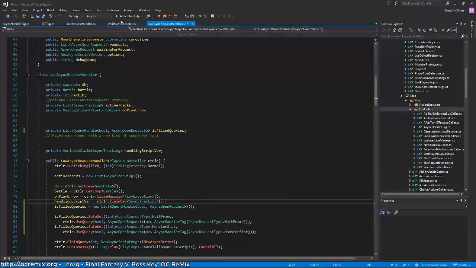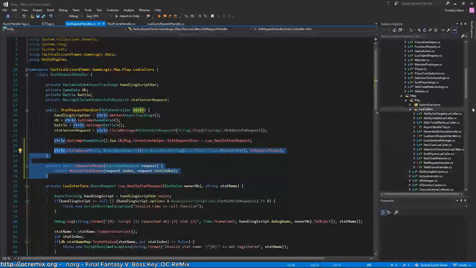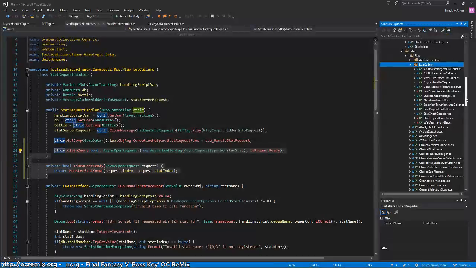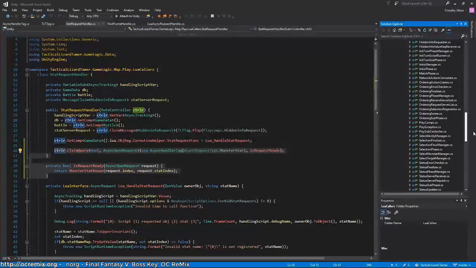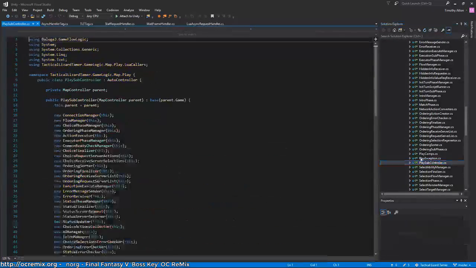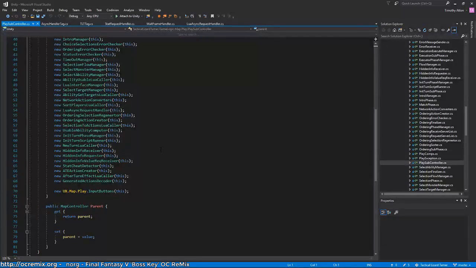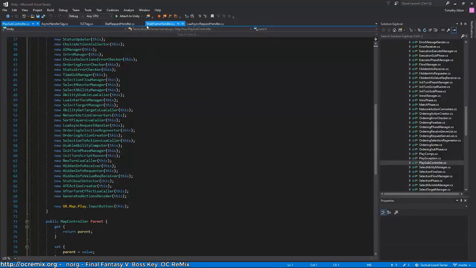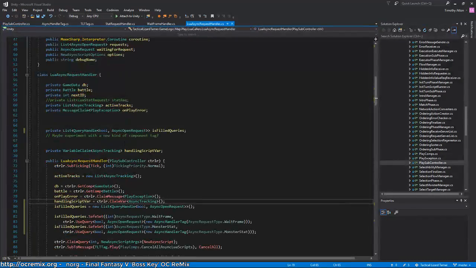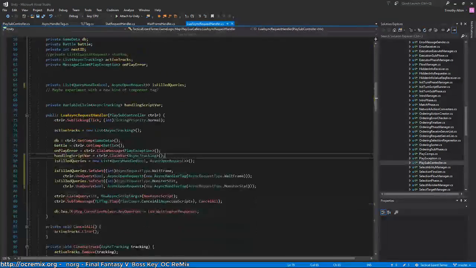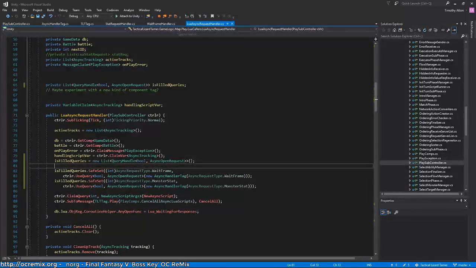Okay, so I think I need to create these objects now. Actually, why don't I just have the request handler create them? Shouldn't cause any problems.